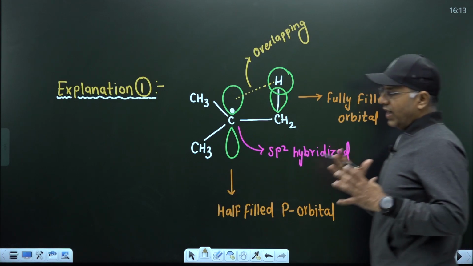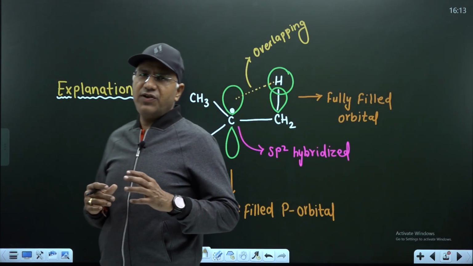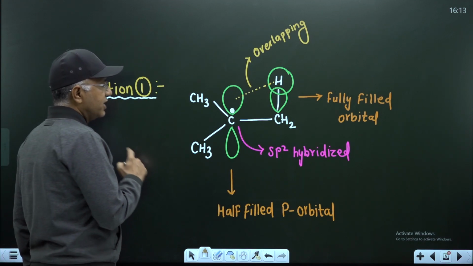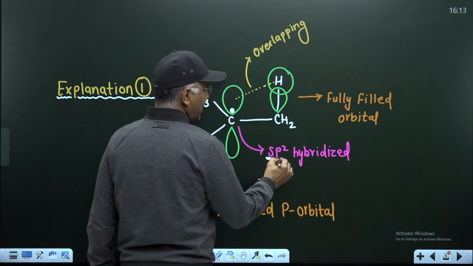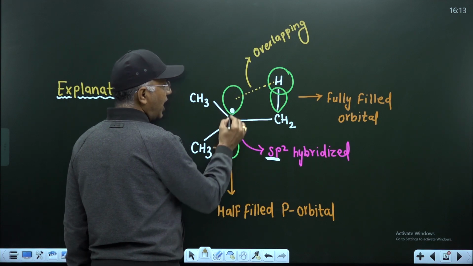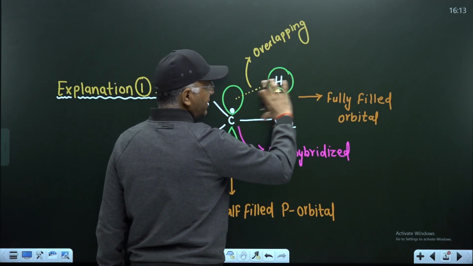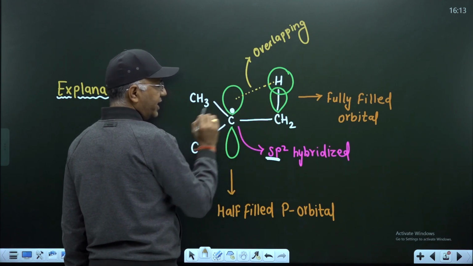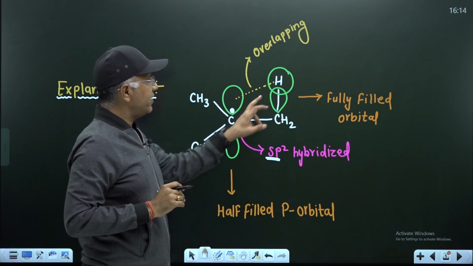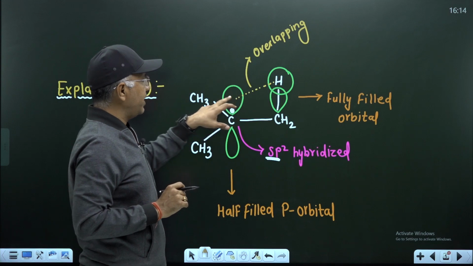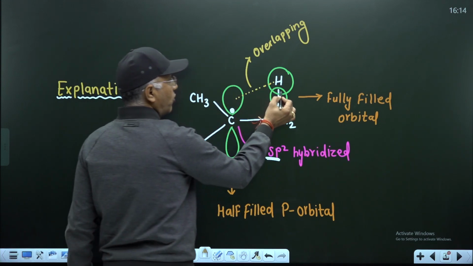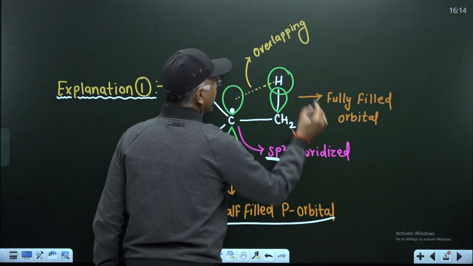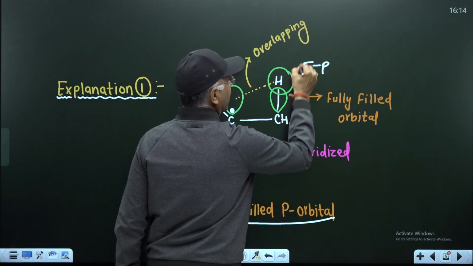Now, why is more alpha more stability in free radical? Because in case of free radical, the hybridization of this carbon is sp2. This means it is a half filled orbital and this sigma is a filled orbital. So there is an overlapping between filled and half filled. In case of carbocation, there is an overlapping between a filled and a vacant orbital, between sigma and p. In case of radical, it is overlapping between sigma and a half filled orbital. So this is again a sigma p conjugation.